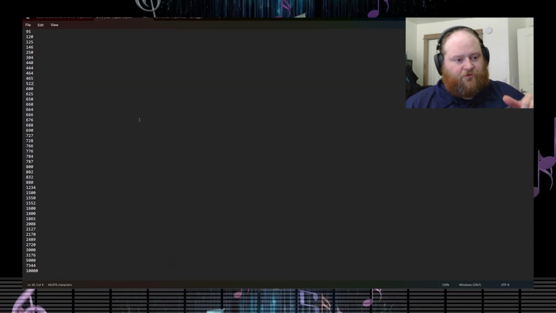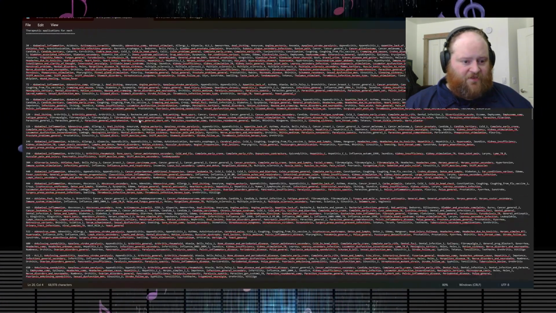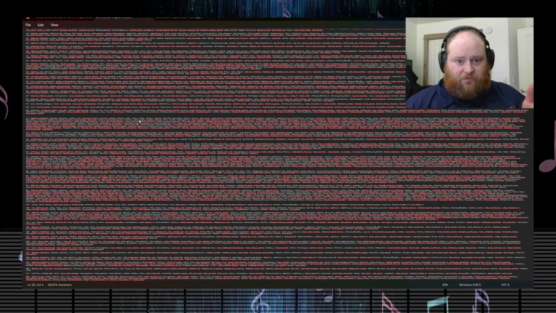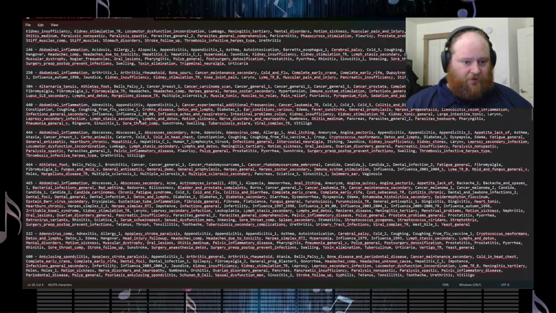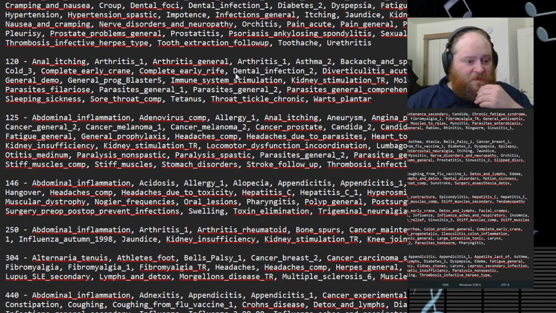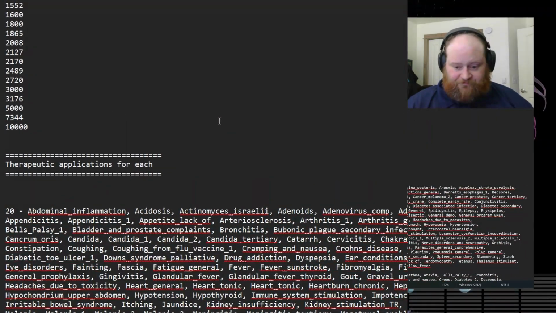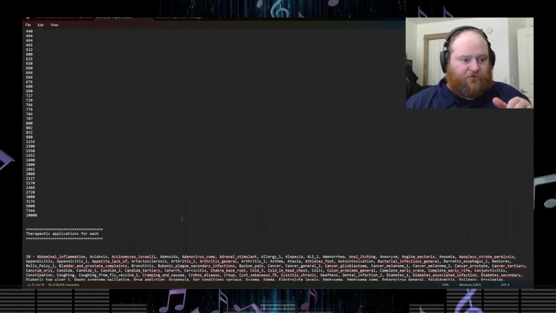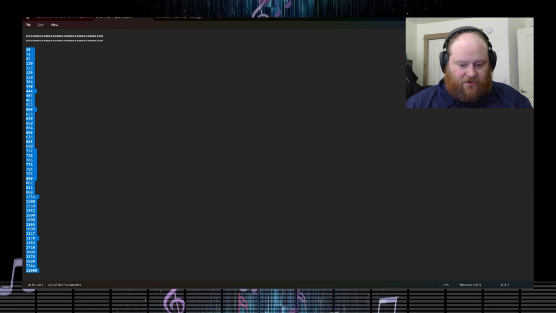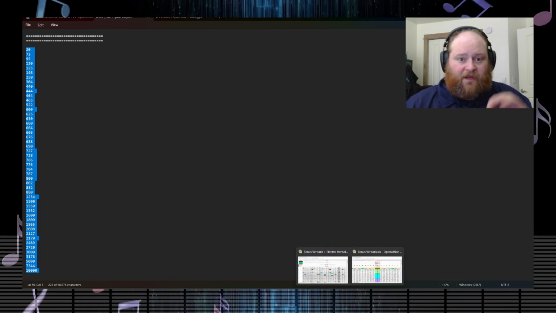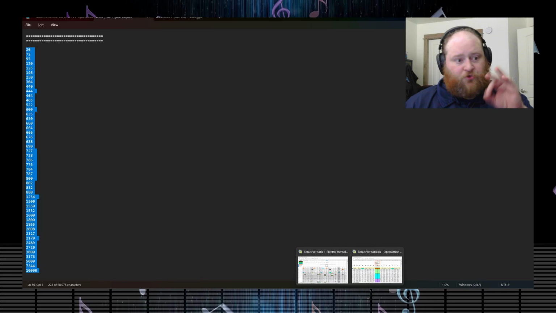Now, I pulled each of the frequencies, what they are reputed to treat as well. So when you get down here, you start seeing the size of this list of the conditions that these things are used to treat or have possible therapeutic benefits from. It's a very long list. There's a lot. This is way zoomed out. I'll zoom back in. So, 120 hertz for anal itching. Good to know. Anyways, so what I did was I took this list of frequencies right here from 20 to 10,000 hertz, put it in a spreadsheet, and I applied Tonus Veritatis math to these frequencies.